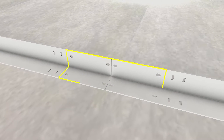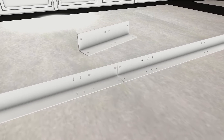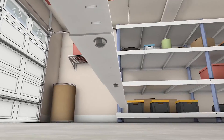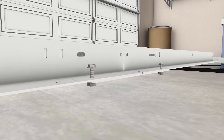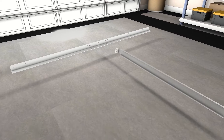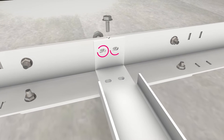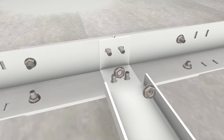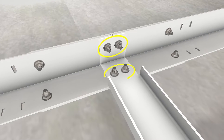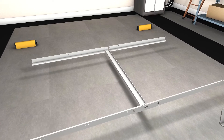Ensure that the oval cutouts meet at the center. Identify the connector angles, which are used to connect the side brackets to the center support bracket. Insert and loosely hand tighten the four hex bolts on the outer holes of the connector angle so it holds the L-shaped brackets together. Then place the center bracket and match its four holes with the center holes still free on the connector angle. Bolt them together using four hex bolts and loosely tighten. Do not fully tighten until the entirety of the frame is assembled. Make sure you insert every bolt with the hex nuts on the inside and heads on the outside. Repeat these steps for the opposite side of the frame.